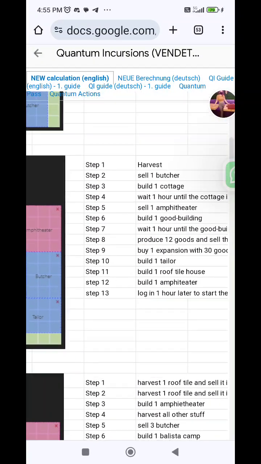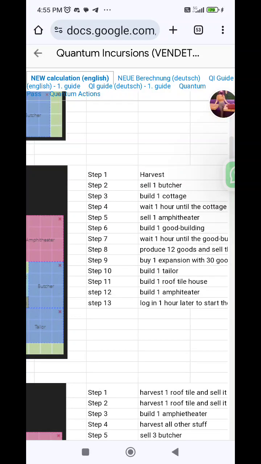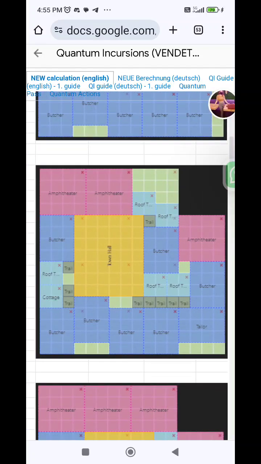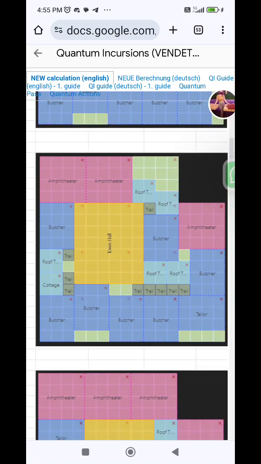Basically, he's giving you the step-by-step instructions of what to do. He's giving you the layouts, how to lay them down and set them up. And this will be 3-4 days from now. If anyone has any questions, we've got plenty of time to review what we're doing and answer them.